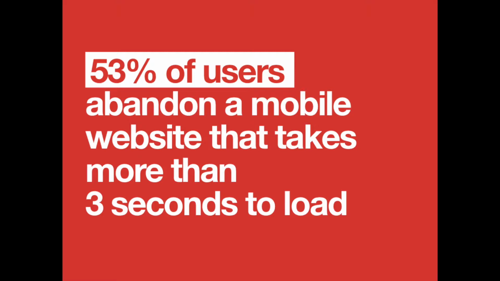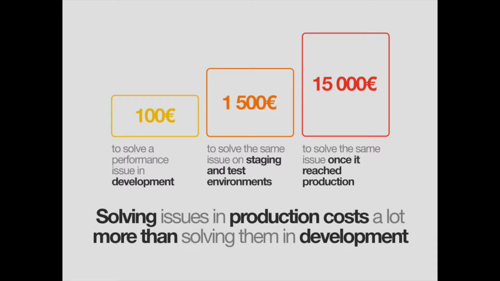So the question is, how do you make sure that the new version of your app will not be slower than the existing one? You can't, because developers today do not have the right tools. Blackfire was originally created by Sensu Labs, the creator of the Symfony PHP framework. We've been developing web applications for many years now, and there's one thing we know.